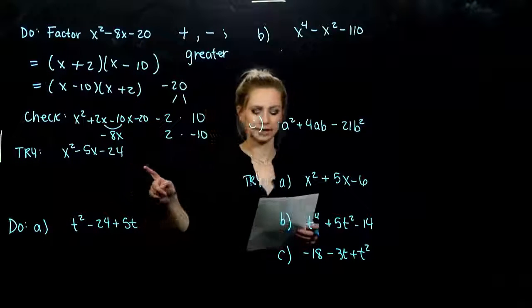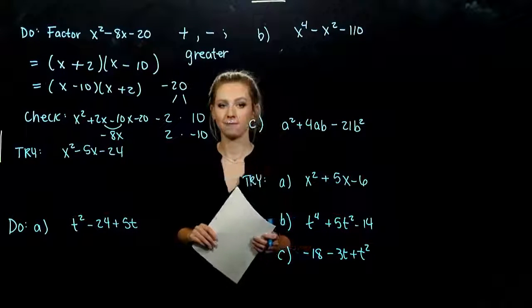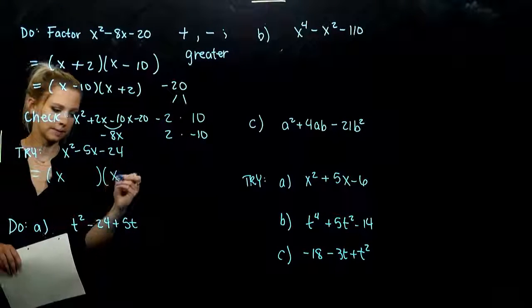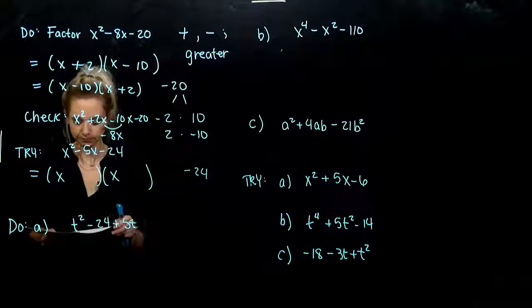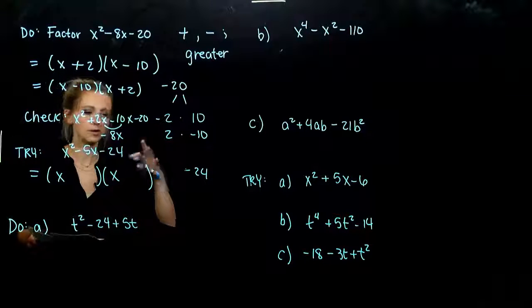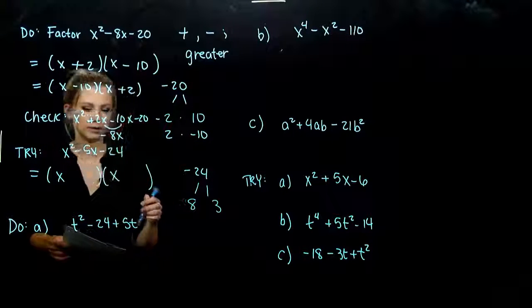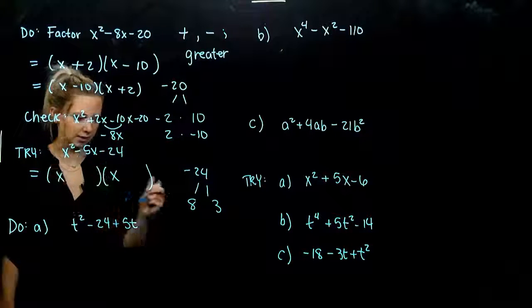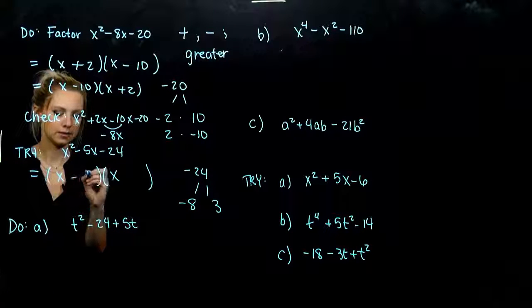So go ahead and try factoring this next one. Break it down. Factors that multiply to negative 24, add to negative 5. So the first thing, we know that it's going to be an x and an x, since there's a coefficient of 1 out on the front. And we need to take negative 24 and break that up. So things that are multiplying to negative 24, adding to negative 5. 1 and 24, 2 and 12, too large still. Coming down to 8 and 3. Now, some combination of that will give me 5. The greater one needs to be negative, since I need to add it and have it be negative. So 8 is negative, 3 is positive. And we can check: multiply, we get there. Add, we get here.